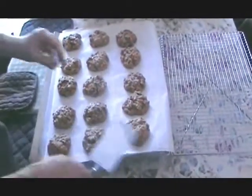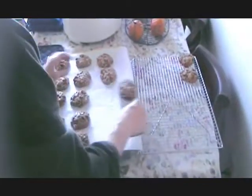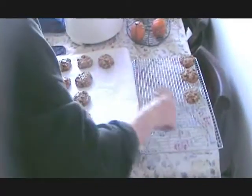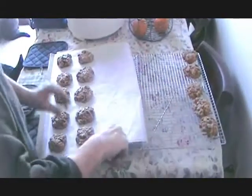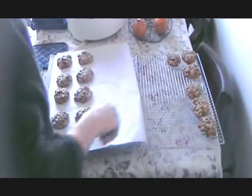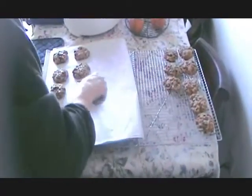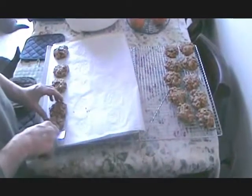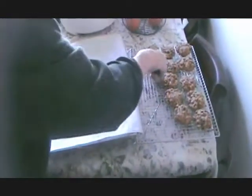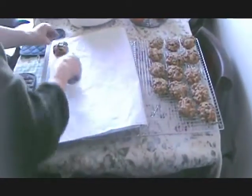If you want, you can slide the whole parchment paper off and get another sheet, but I reuse it, so I just slide them right off, and they come off easily. They're still pretty soft, but they'll firm up as they cool. Now, at this size, you'll get, with a double batch, probably around 5 dozen.